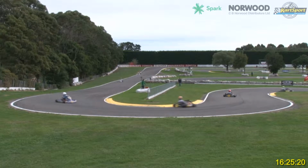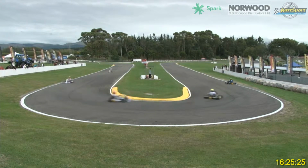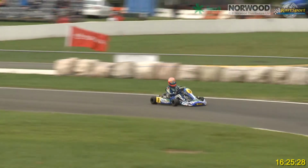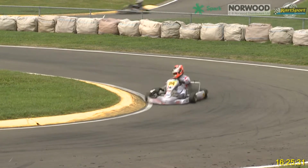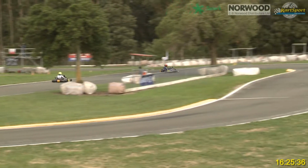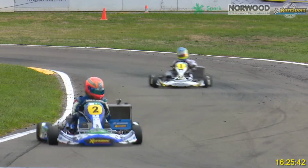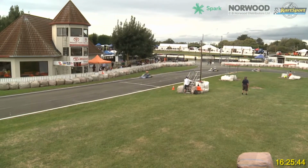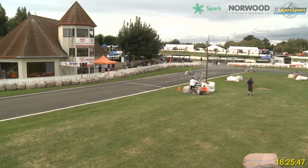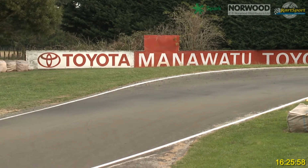Now, we've been talking about this all day, but if those two fight, they're just going to kiss this title goodbye. They're going to want to work together. Mind you, Hamilton and Smythe working together is very unlikely. Bray will be banking on that. Let's see what they do this time. The three of them are all pushing absolute limit. Smythe fastest again at a 42.5. Bray at a 42.6. Hamilton at a 42.8. 11 laps to go.